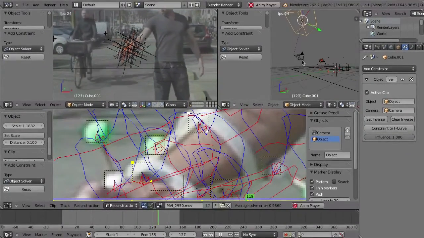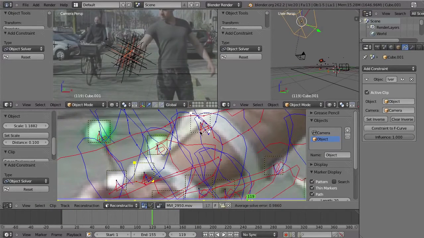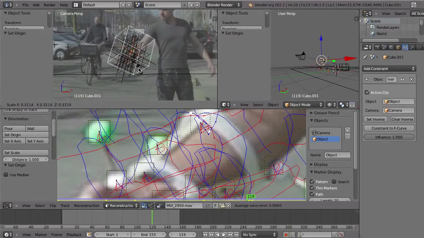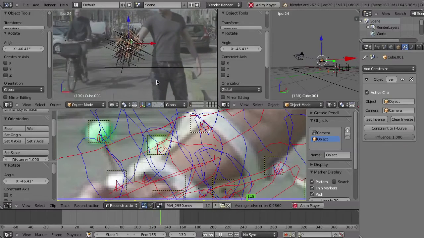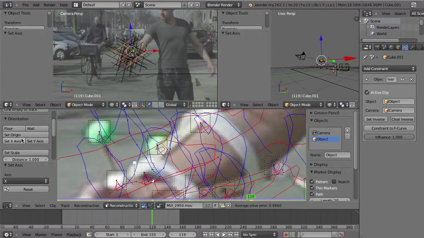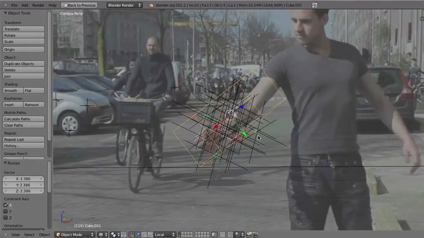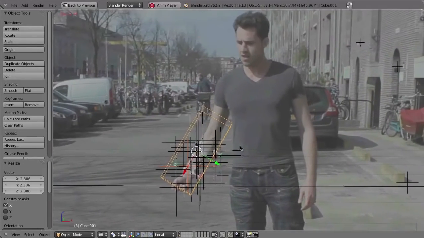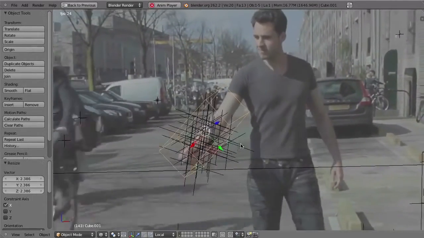And where's our cube? It is up there, which of course is not correct. But if you now set the origin to, let's say, this point, then it will snap to that point and will now follow the arm. Also scale it down and rotate until it sticks to the arm, more or less. You can also set this as a certain axis, SXX. Let's see, yeah, that looks already good. And now we can play back to see if really everything works as we expect it to be. And it looks fine.